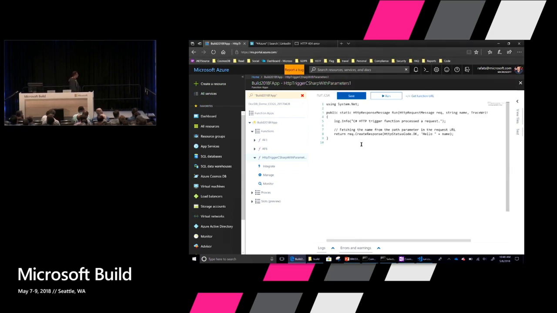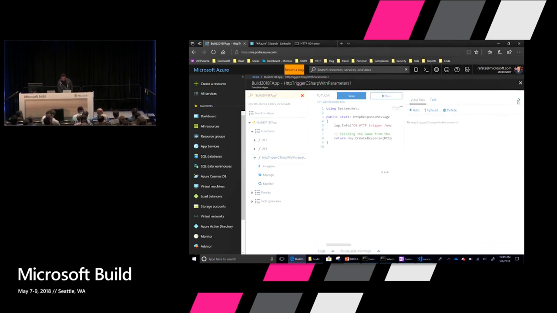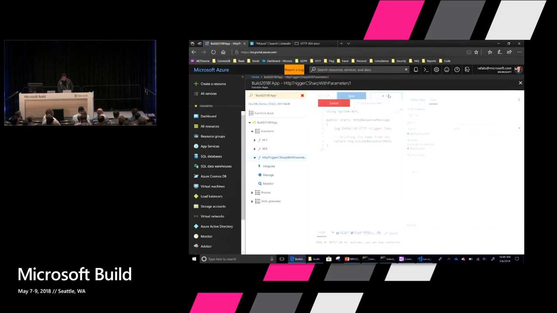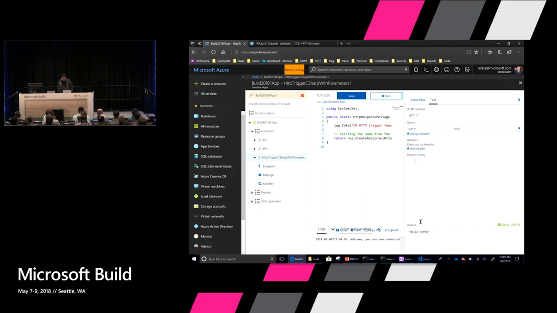So it is as simple as this. And you can go ahead and test also. So I choose get, name, $200, OK, and here you see the output.